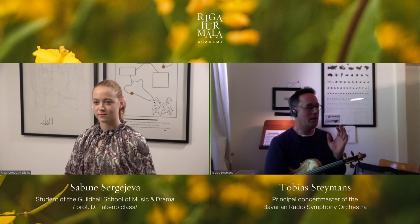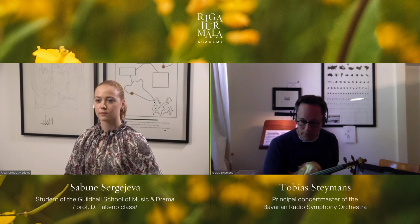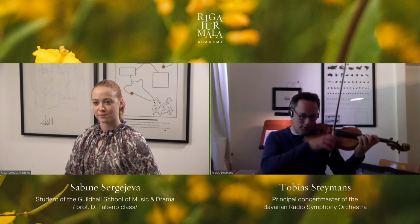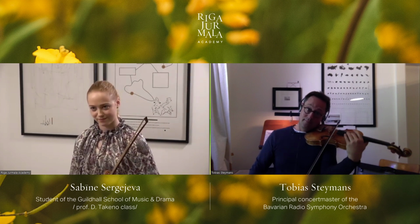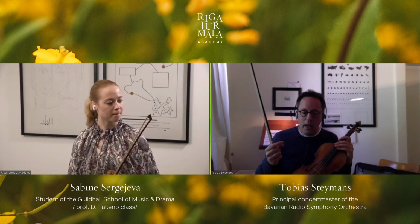Sometimes I miss a little bit stuff like glissandi, like how you connect the notes. It could be a little more fantasy. Right now you play it really beautifully, but there could be a more personal touch to it sometimes. Just for an example, for example, just as a tiny, you can use your imagination.